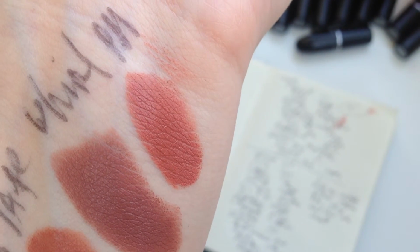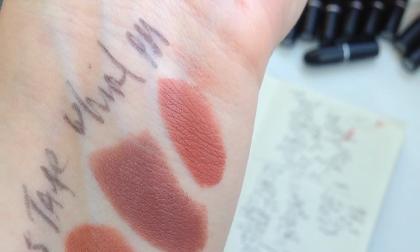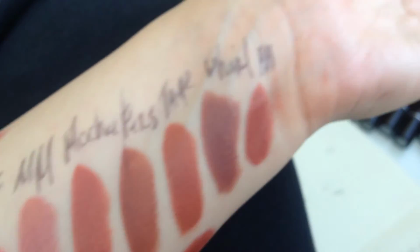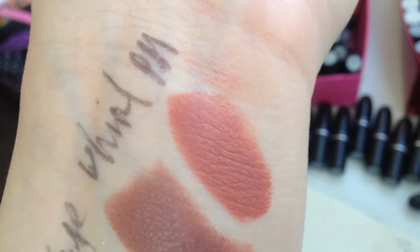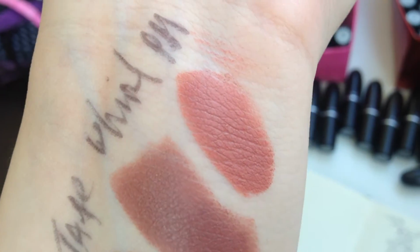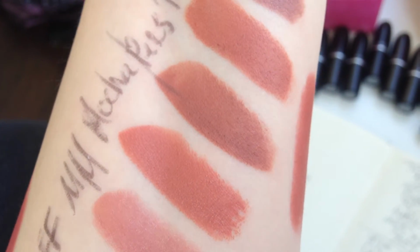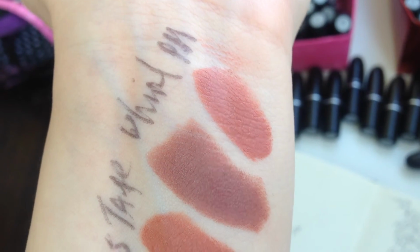Next in line is Pander Me. Pander Me came out in the last MAC Retro Matte collection, and it is one of the ones that I almost wish I had backed up. It's really similar to Mocha and Taupe, but I feel like maybe a tiny bit more wearable, a tiny bit more pink in it or something. Anyway, it's gorgeous. It's sold out, so you can't get that one, but Pander Me, as you can see, looks really similar to Taupe and especially Mocha. I feel like those are pretty close, so do not despair.